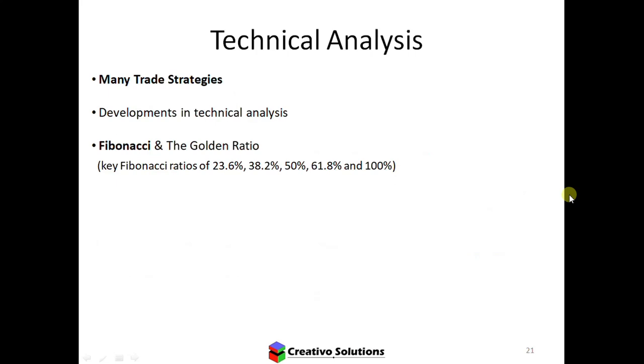Two of those measures are Fibonacci and the golden ratio. These are just levels, when looking at prices and looking at the higher highs and higher lows, or the lower highs and lower lows. So when we're looking at those trends, if markets are trending upwards, we would expect to buy. If markets are trending downwards, we would expect to sell.